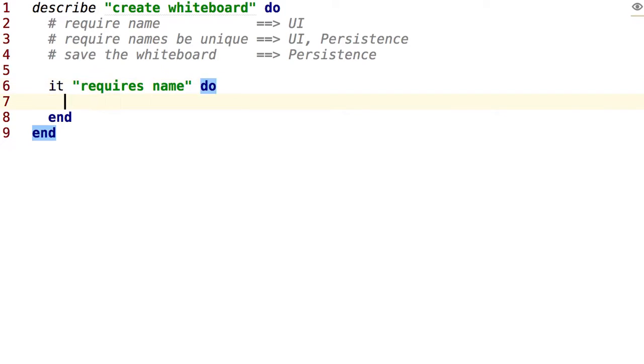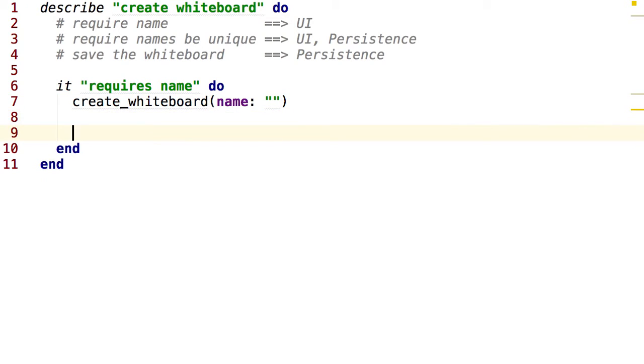It requires a name. Well, we have to imagine what kind of API we're going to have for our use case. And this is where it gets kind of fun. The most obvious use case API that we could use right now is just a function. How about calling it create whiteboard and you give it a name? And for now, we're going to give it an empty name because we're trying to prove that our thing forces you to give it a real name. Okay, so you create a whiteboard. The name is empty. Then what?